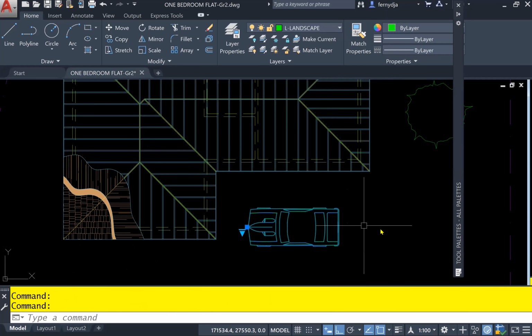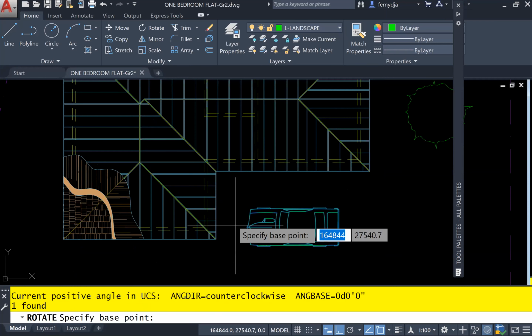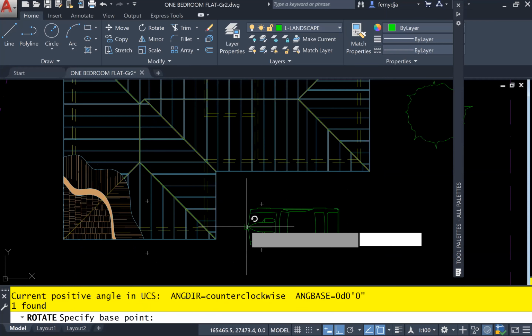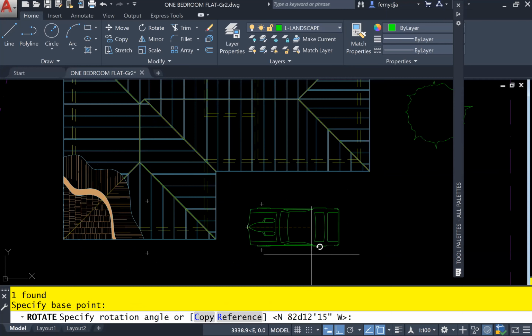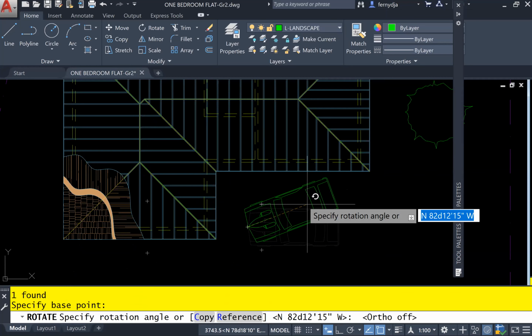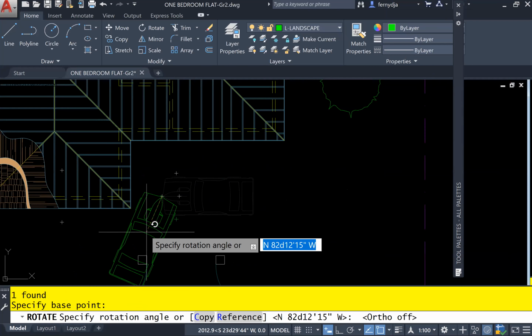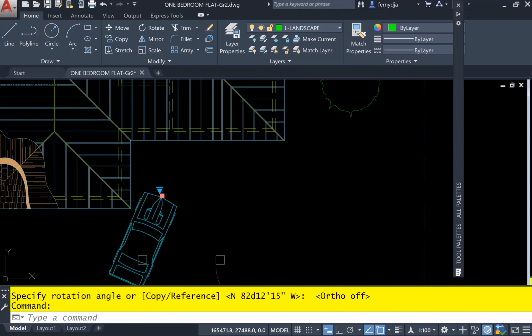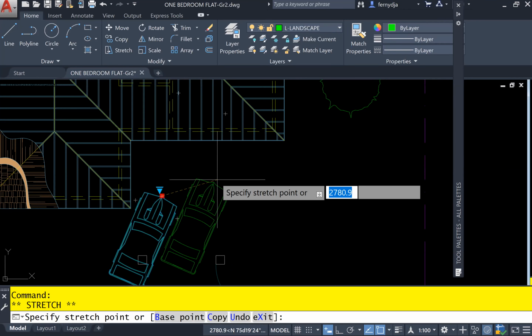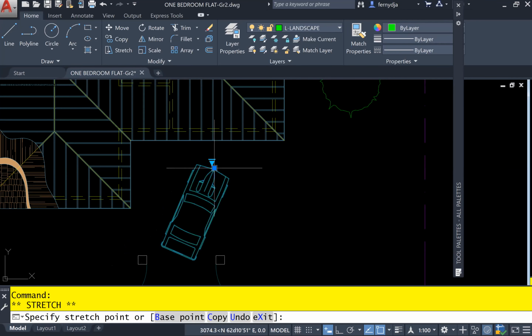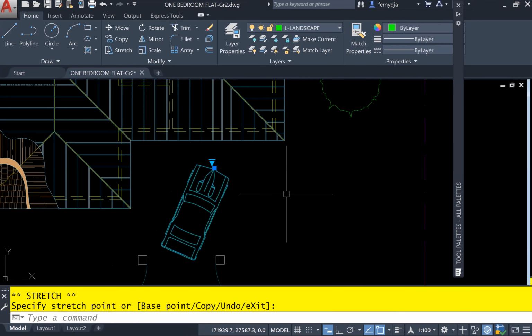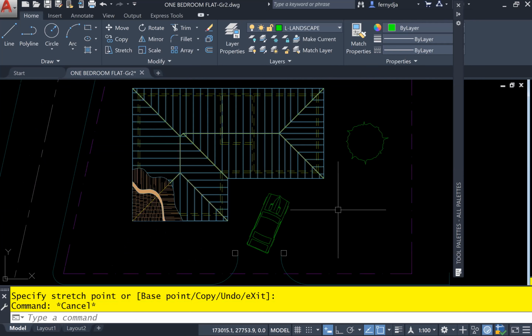Use the nose of the car as the pivot point and rotate it. Take off the ortho, and pretend as if it's driving in, and then I'll move it in place. So maybe about there. All right, so that's the car.